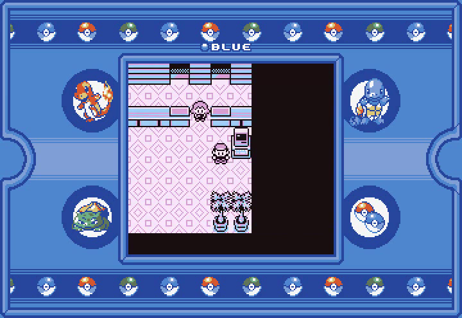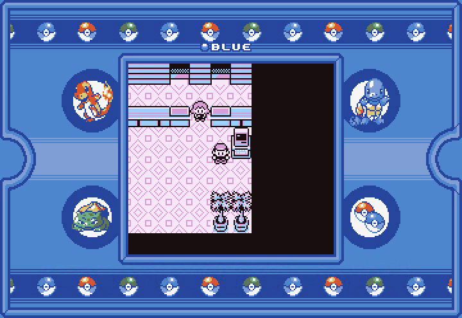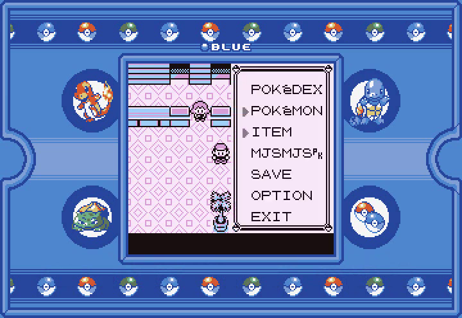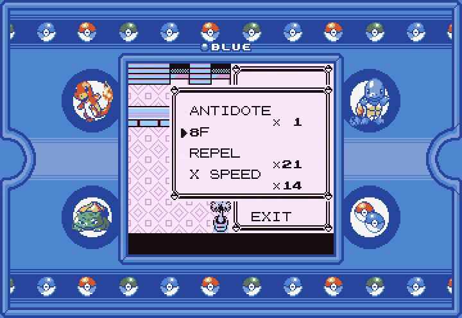But anyway, what we want to do is we want to get a Tyranitar into the game. Now, the first thing you might do is look up a little guide. What ID number is Tyranitar? Tyranitar's ID is 183 in decimal, in hexadecimal that is B7. So you may think, okay, so I give myself 183 repels, and then I just activate AF, and I get given a glitch Pokemon, which will be a Tyranitar, right? Well, if you do that, you're gonna have a bad time.